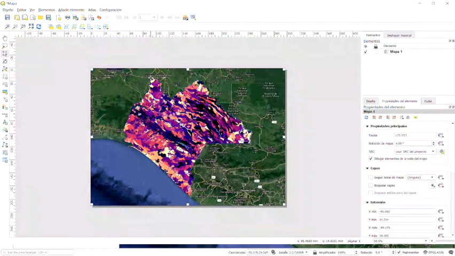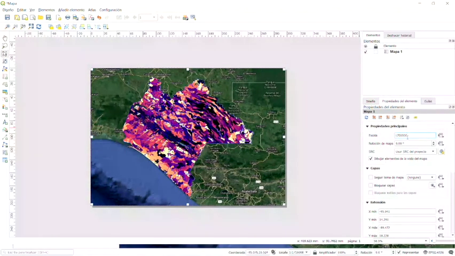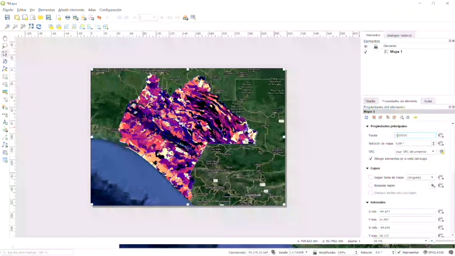So if I want the map to have the complete size to cover the whole page, I can reduce the scale, and the map will be more visible, will be larger, so that it covers the full page.